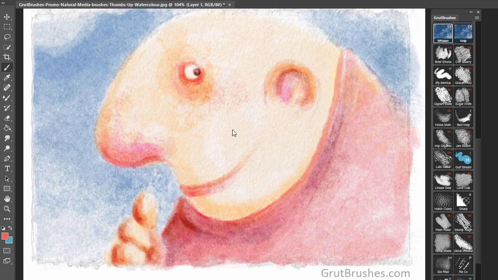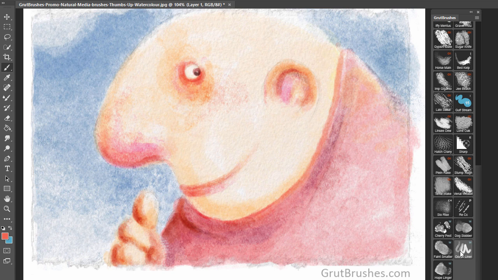Sometimes people ask me which brush I use to do the shading in this painting, and when I tell them it's the ocean liner brush, they usually don't believe me, and I don't really blame them, because this is the stroke most people get when they use the ocean liner brush.